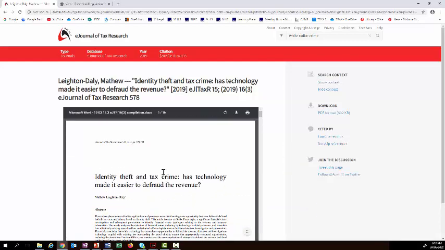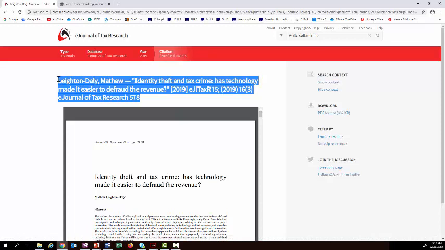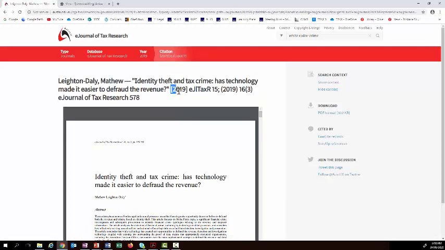Now, when we're doing journals, what is very important for us to identify is the citation. Okay, so we see the citation up here. Okay, and so the name is this, like that's their full name, but the citation is that little bit there.